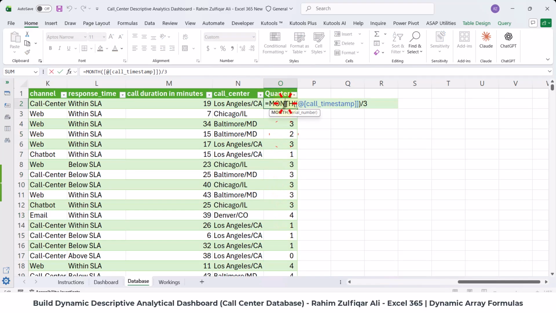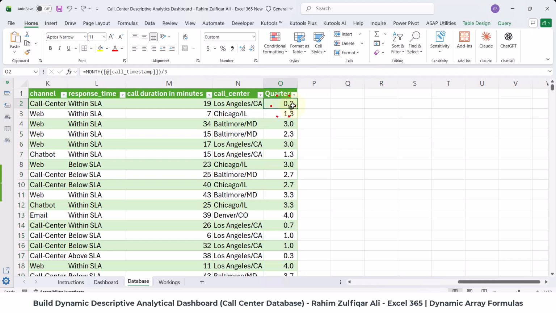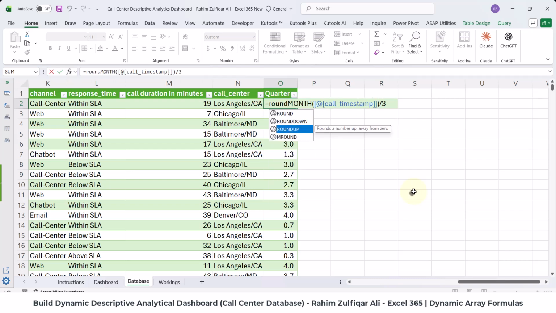So what we need is to correct this and make it round upwards. Just like 0.3 should be converted to 1, 1.3 should be converted to 2, and 2.3 should be 3. For that we will nest it with round up. So we'll use equals round up, then comma, num digits, number of digits 0, bracket close.